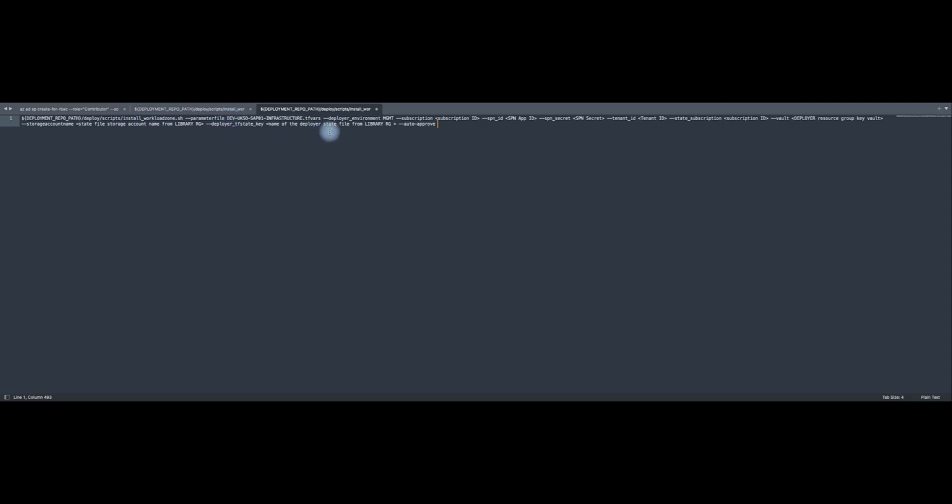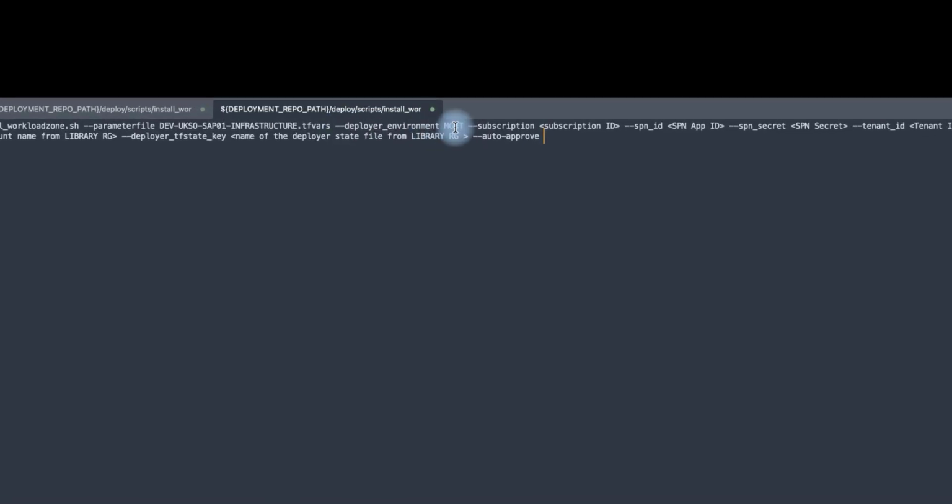And we want to pass in quite a few parameters so that the command knows where to look for the management resources, including the management state file. We want to pass in our storage account, our subscription and SPN information, etc. But again, this command does contain SPN secrets, so I won't be showing the actual command that I'm running. Just know that this is the form of the command and the parameters that are passed through it.